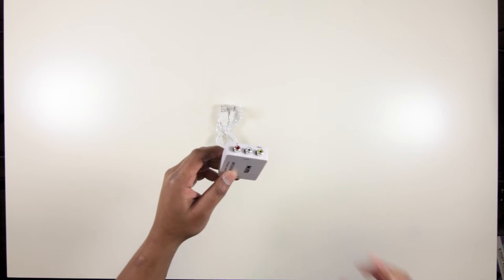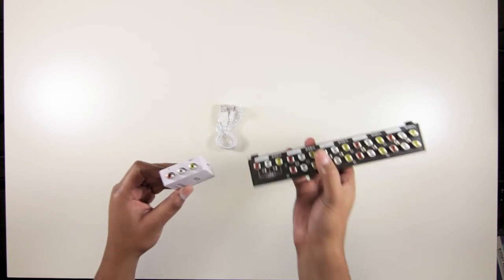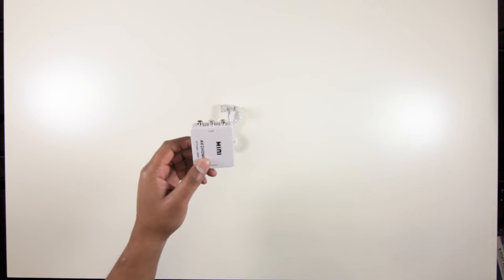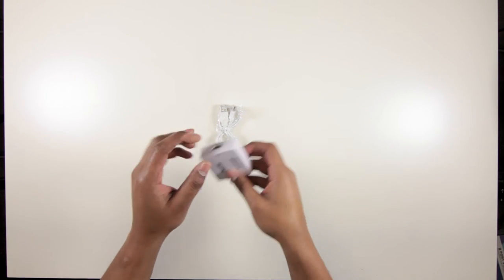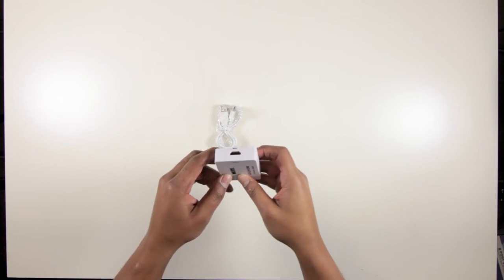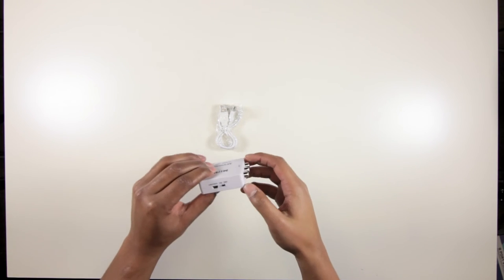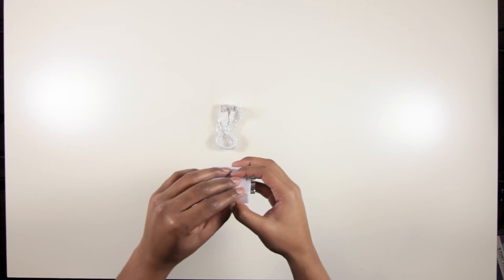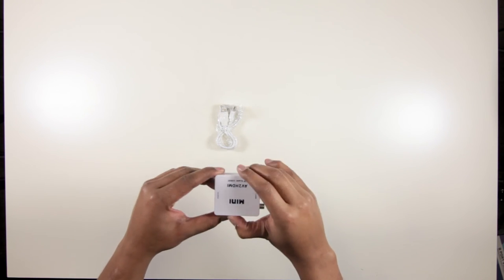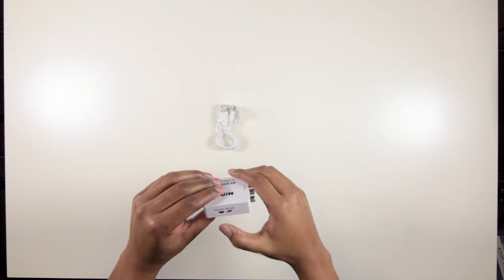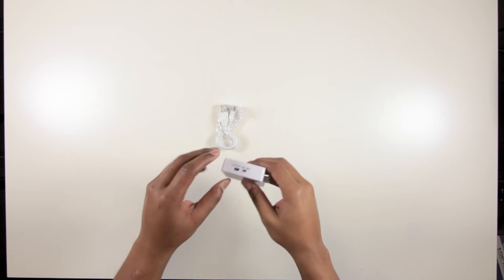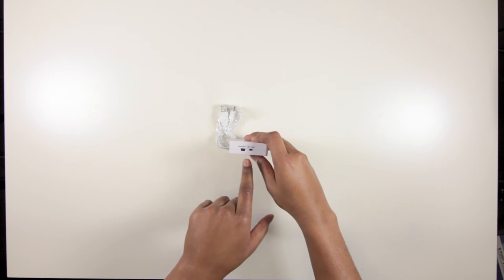Very simple packaging, has some instructions, should be pretty straightforward. Basically this takes an RCA - we will have one RCA coming out of the AV switch going into this, and then this will output HDMI which will go into our 8-port Monoprice HDMI switcher. Hopefully everything will work out well. Let me know if you guys have done anything similar to this in order to get your retro consoles hooked up to your HDTVs.